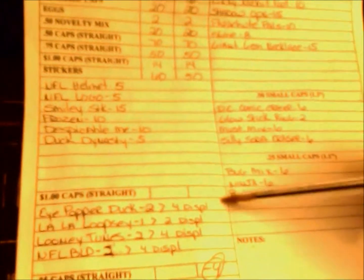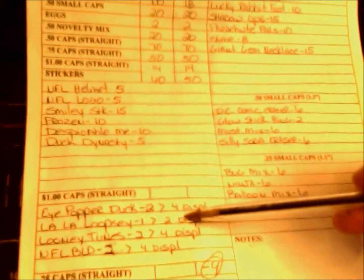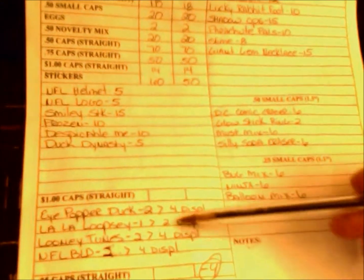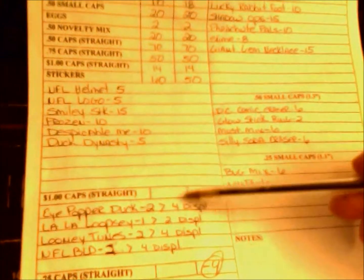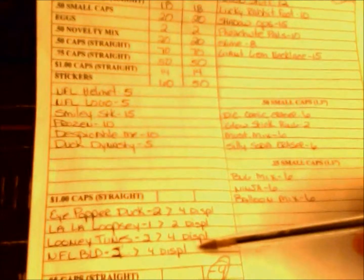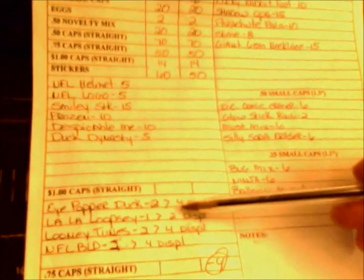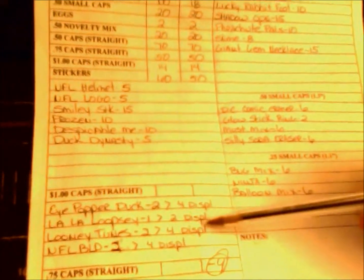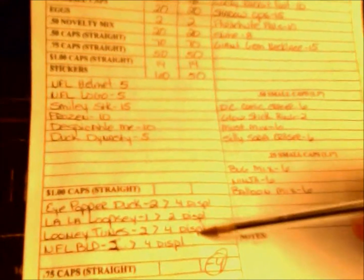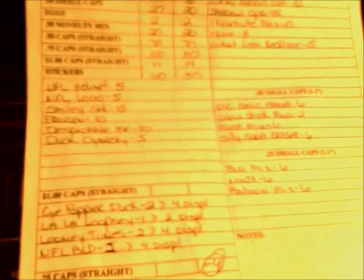The same thing with the dollar caps. You take those, you put the displays in them, and you usually get 2 displays per box. I put the 2 displays in the box because most of the time they go in Tommy machines, so half a box will fill a Tommy head. So you get two heads per box, say. Okay, so I got 1, 2, 3, 4, 5 and 6, dollar stuff, straight dollar stuff.